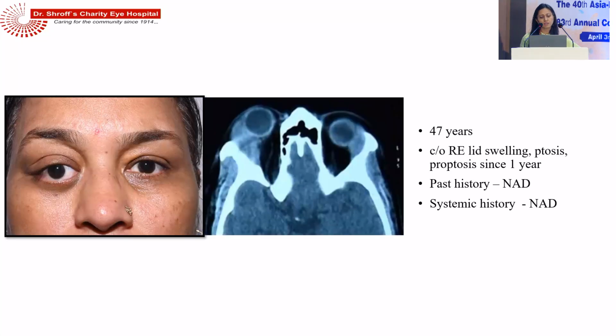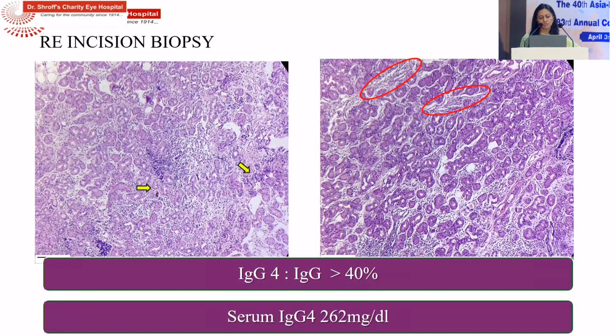This was another lady, subacute presentation, presented like a dacryoadenitis based on the imaging finding, but since this was an atypical presentation and did not respond to steroid, we went ahead with biopsy, and what turned out to be was an IgG4 inflammation. This is a relatively new entity which we should be aware of, especially the atypical presentation of dacryoadenitis, which is one of the commonest presentations of IgG4 disease, and there are specific criteria to diagnose it.